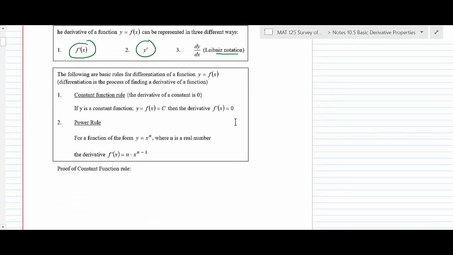So I think I'll have time to talk about a couple of simple rules here. I'm not going to do a proof on these things, and I don't think it's important for this class, but it basically just means a constant function rule. So for instance, let's just write this down for reference. Let's say you had f of x equals 5. Tell me what the graph of f of x equals 5 looks like.